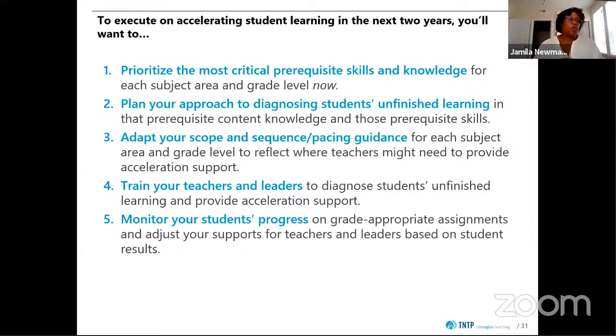And then, as I shared before, you want to make sure that everyone is on the same page about how you're adapting your scope and sequence or pacing guides to really reflect what you're anticipating students may need to recover, or what you see from their diagnostic data or any other standardized test data that you may have. And again, we've said to train your teachers and leaders on your expectations and process and what this will look like, and then monitor your students' progress ongoing.